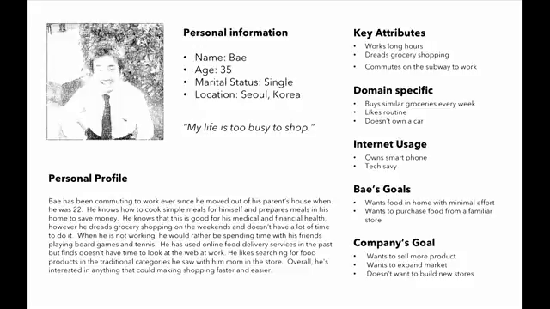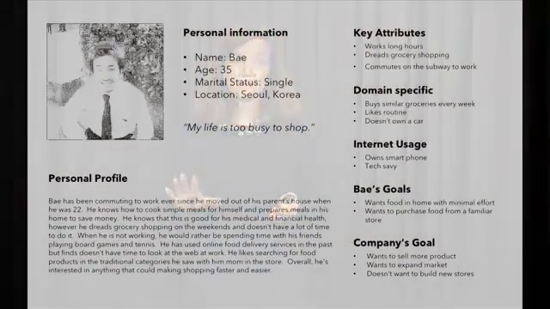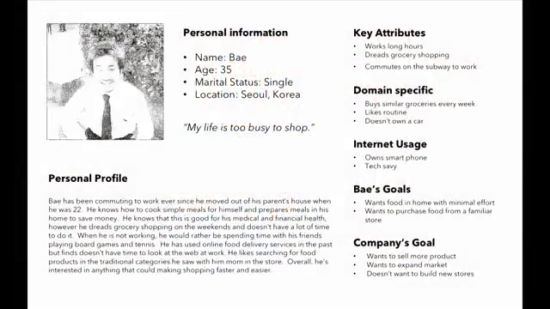There's a quintessential quote that captures the essence of this person. In this case, Bay's case, it's, "My life is too busy to shop." So if there's one thing you need to know about this person, he's just too busy. Down below, we have details about the personal profile. These are more details about how Bay gets to work, where he lives, what he prioritizes, a little more of the story behind him, so you feel like you know him by the end.